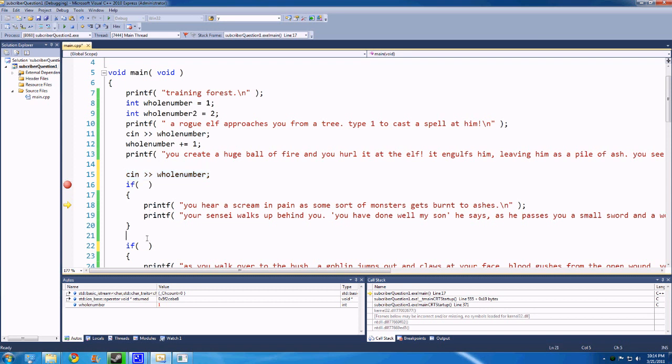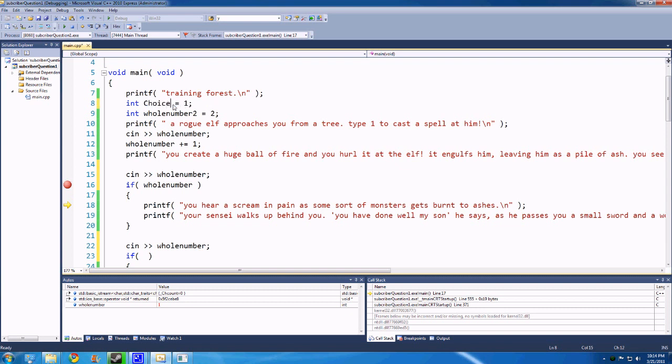So this text-based stuff, cin whole number. This makes sense. What he was probably trying to do here was something like... well, let's name these variables a little better. So whole number should really be something like choice 1, and whole number 2 should really be something like choice 2.